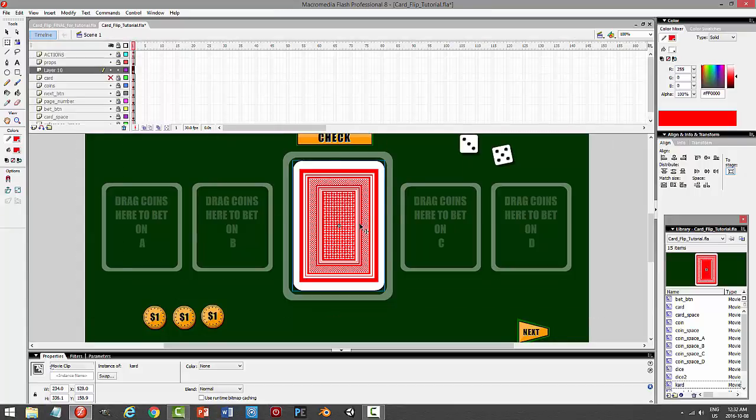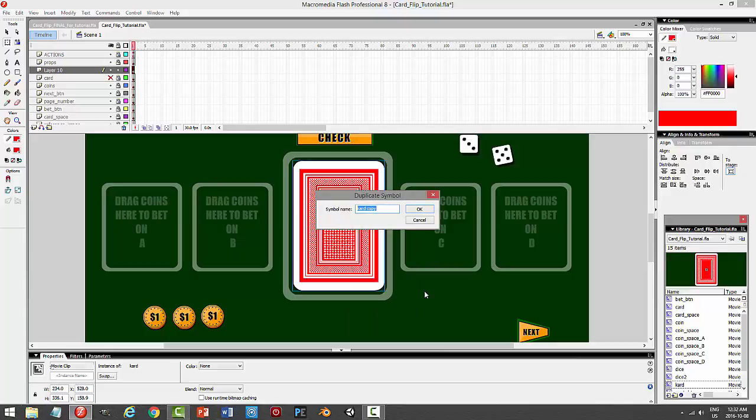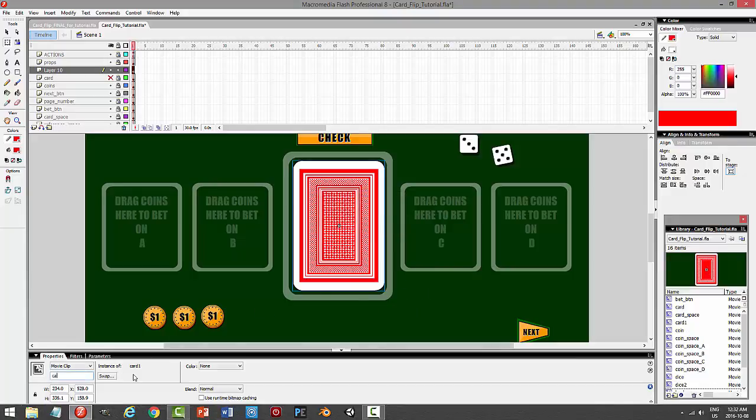All right, now I'm actually going to call this card 1, and I'm going to give it an instance name of card 1 down here, and I'm going to call this layer cards.